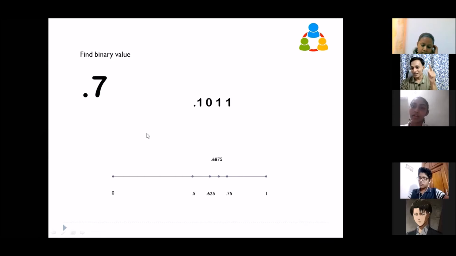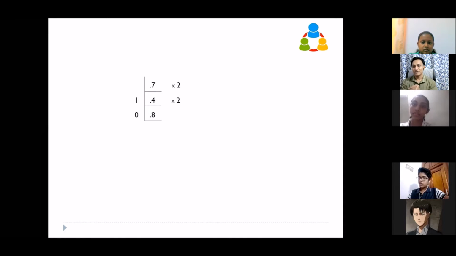So you go and look at it. Mathematically, if you multiply each time with 2, it will tell you whether it is falling on this side or this side, this side or this side. The same thing we did here with trial and error is what happens when you multiply this with 2 successively. Each time you multiply with 2, this will show you whether it falls on this side or that side. If it is 0, it is falling on this half. If it is 1, it is falling on the other half. So take a number, 0.7 or 0.3 or something. You do it first by trial and error after this class. And then on the right-hand side, you do this and spend some time. Then you will be able to read the mathematics of it. So what you did by trial and error is exactly what we are doing here.